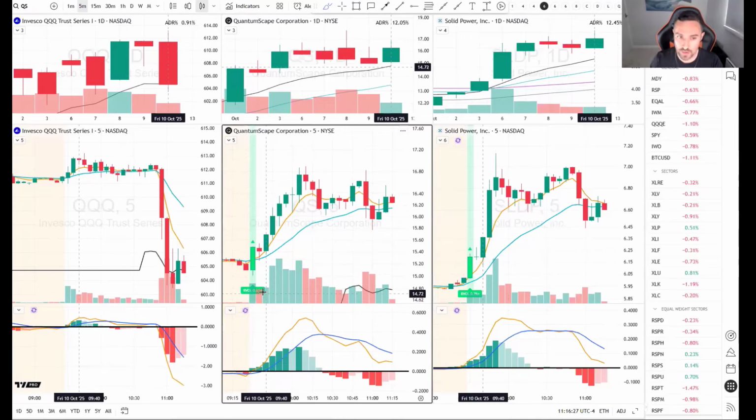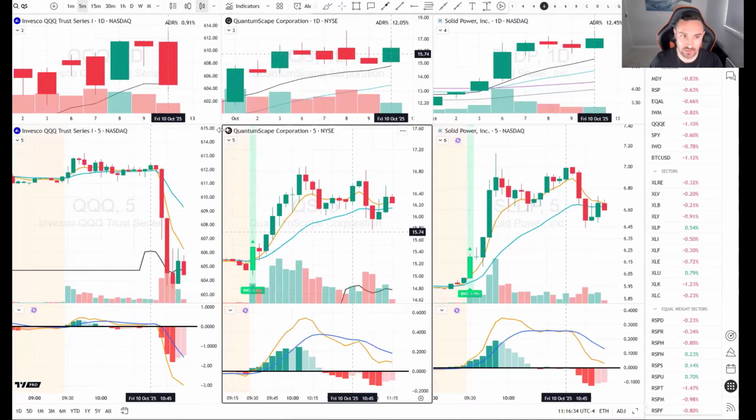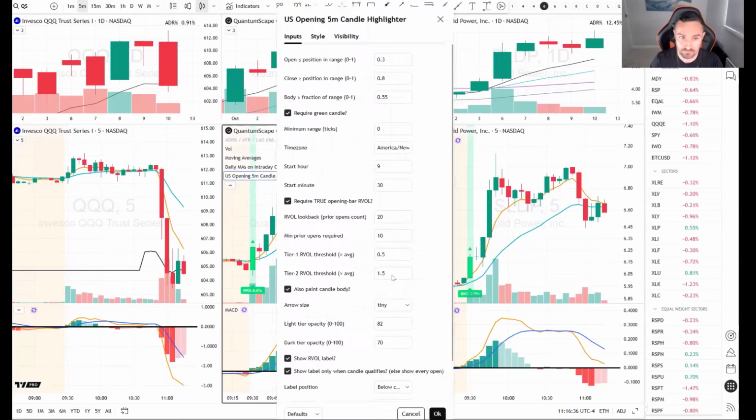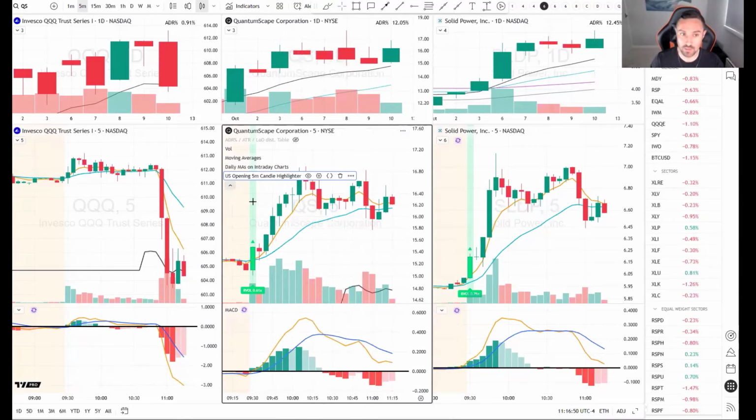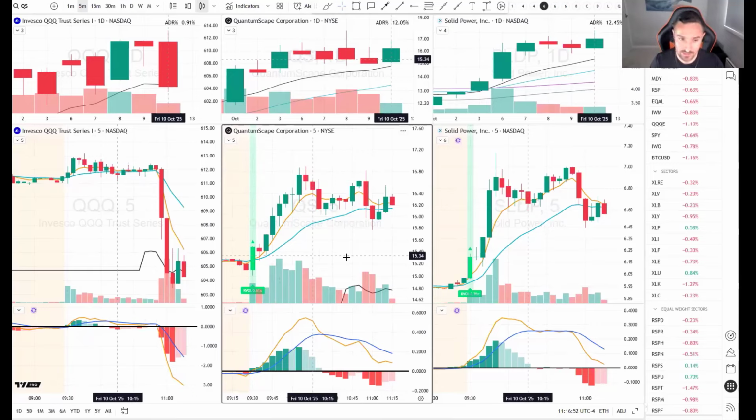What do you notice about the true relative volume for QuantumScape? It's 0.61 times the 20-day look back. Okay, so if I just load that up, you can adjust this if you want. Down here, I'm just going to change this to 0. My standard settings, I now change this to 2.5, but I haven't updated it on all of the layouts. Okay, but here the RVOL look back period, we're looking at the prior 20 sessions to get that data. That's what we're comparing it against.